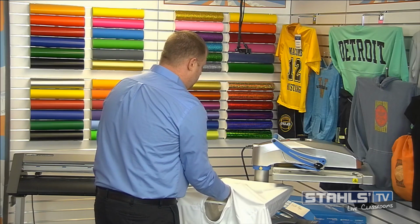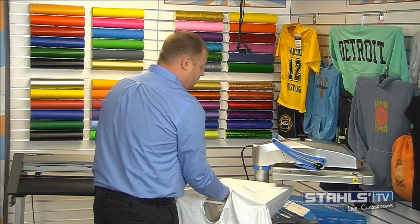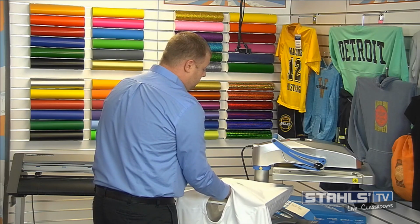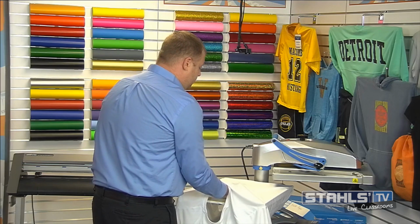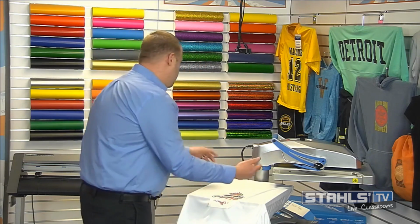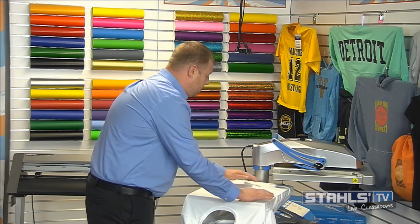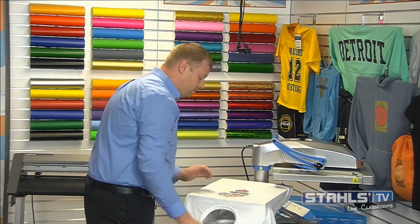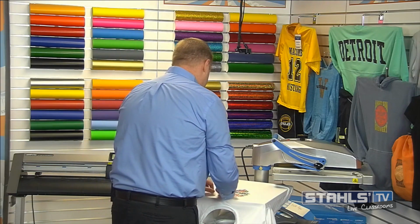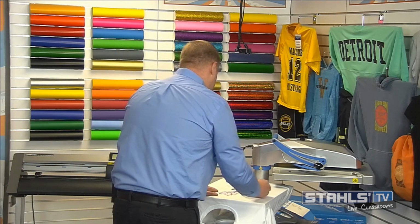When dealing with customers and getting orders, it's always a good idea if you have a couple of extra garments that you can test out beforehand. You don't want to get in a set of shirts that cost a decent amount of money, and then all of a sudden you get scorch marks and burn marks, and then you have to tell the customer, hey, I can't do it.